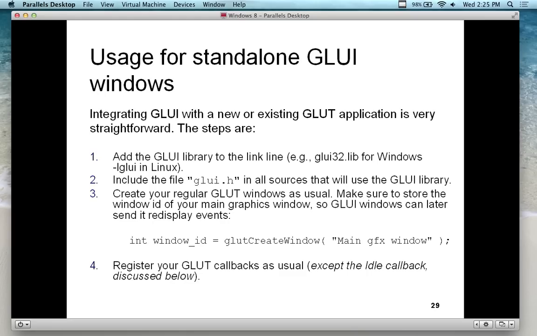So the usage for a standalone GLUI window, integrating the GLUI into a new and existing application, is very straightforward. The steps are: add the GLUI library to the link, such as the GLUI32 library for a Windows system. Actually, if you download something like Bloodshed or Dev C++, and you go through the library upgrades for the system, it'll have options where you can select OpenGL or GLUI, and essentially automate the process in terms of the project type.